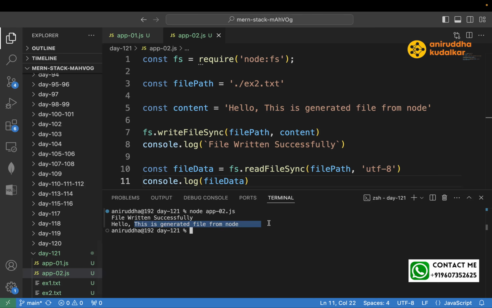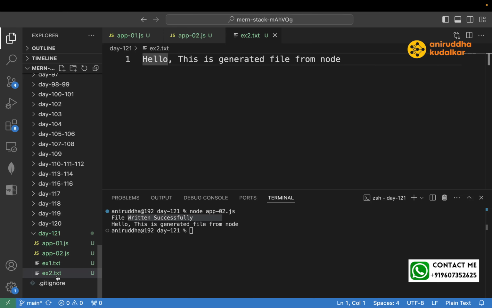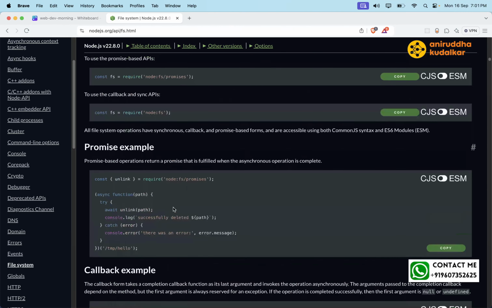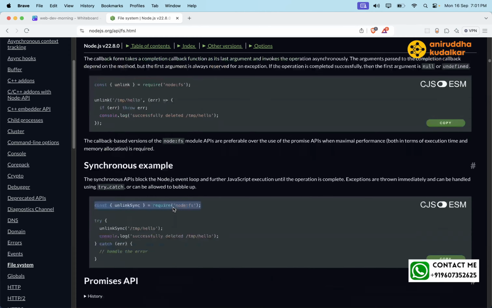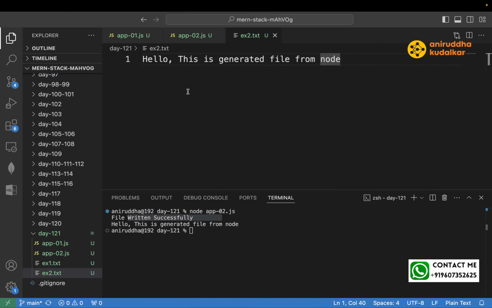App02.js. Can you see, hello, this is generated file from node, file written successfully, this is coming from here. And can you see ext2.txt, another file is getting generated. So if you see, there are three ways to read and write the file.